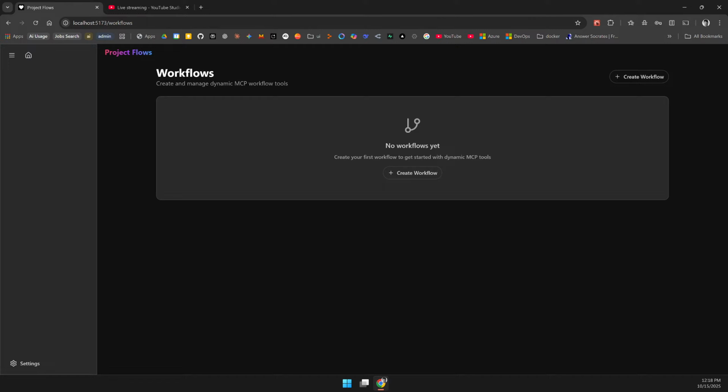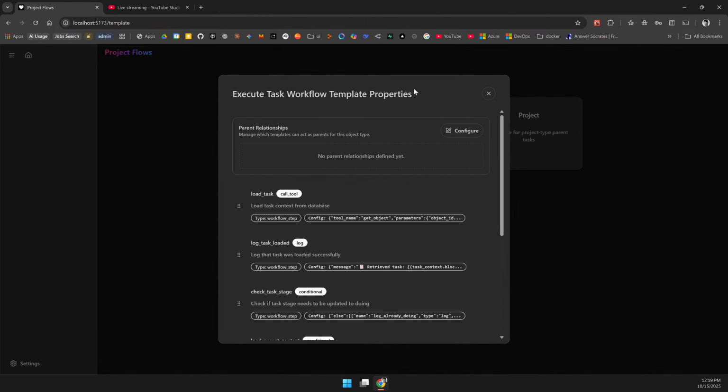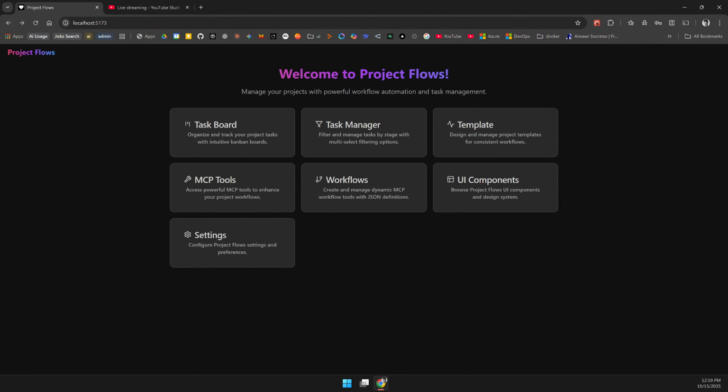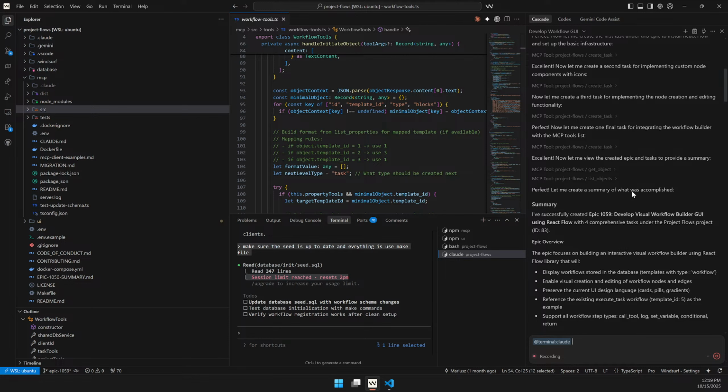Right, so this is templates. Right, so let's go to Cascade and let's mumble to the microphone again.